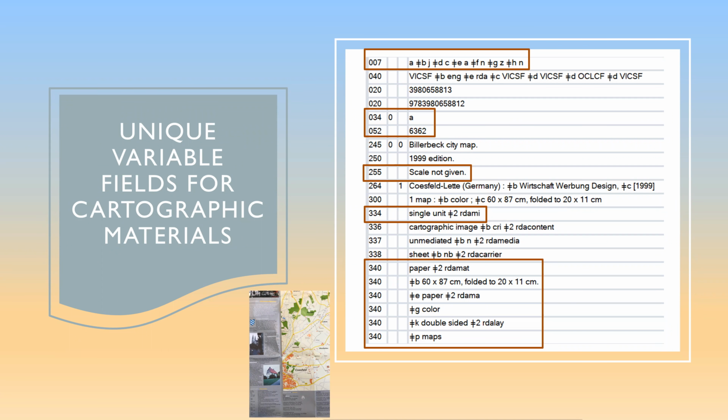I have a question. I know nothing about map cataloging, but I noticed on the Billerbeck map that has an ISBN, which we can see in the screenshot. Do most maps have ISBNs, or is that kind of an unusual thing? I didn't even notice that it had an ISBN on my record. It was on the front of the map too. I cataloged this map a long time ago. This might be the first one I've ever seen. I'm glad I picked it.